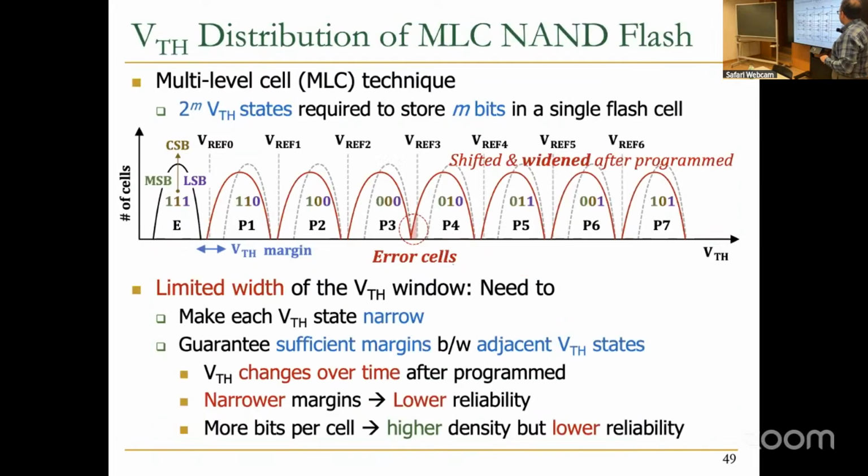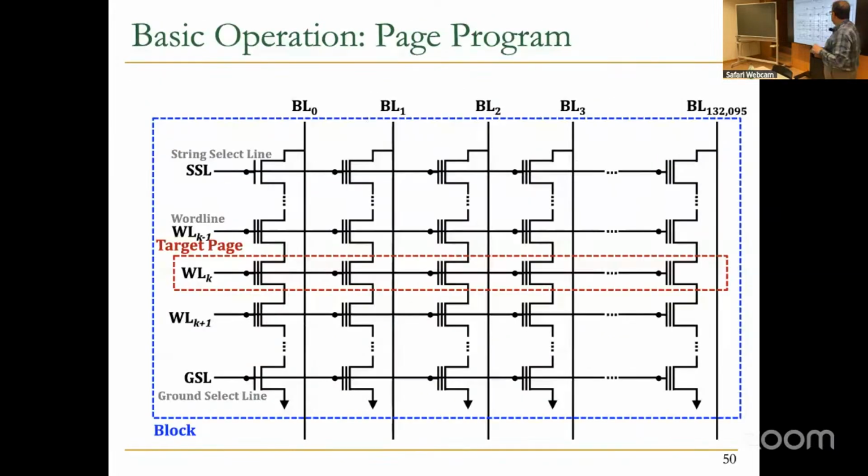Is it mostly just on the sense amplifier on how many bits you can store in a cell? On the sense amplifier, mostly on the read circuitry. Yeah, the sense amplifier, as far as I can say, does not care much. There is a read circuitry, the read controller, that needs to retry the read process with different reference voltages. Actually, we're going to see very soon. Let me get to it. Let me finish this part and then we can take a break. Hopefully a short break this time.